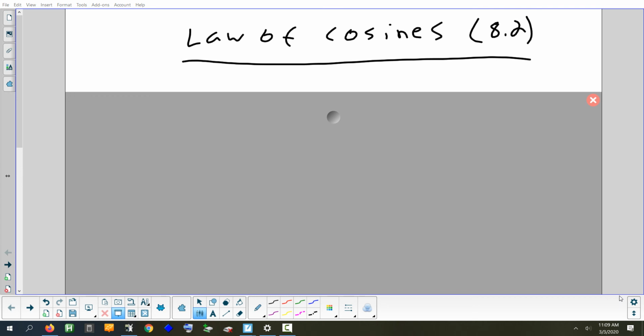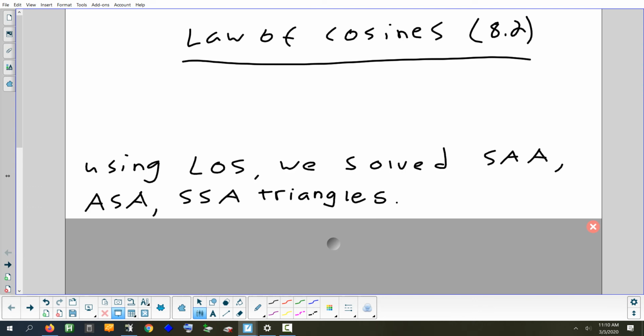Okay, so the last thing that's going to wrap up what we're doing for this week with solving triangles is law of cosines. If you want to think of this week, it's split into two parts. This is the end of part 1. Part 2 tomorrow is a totally different concept. So Wednesday and Thursday are going to be kind of the same thing, just like Monday and Tuesday were similar.